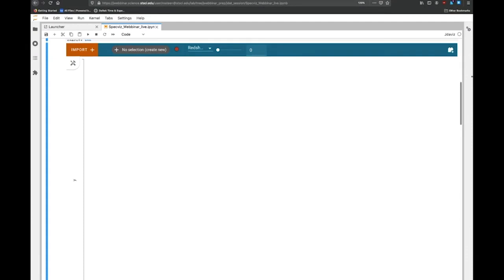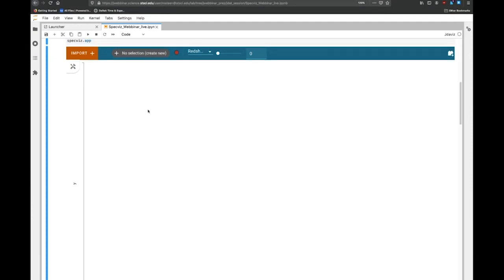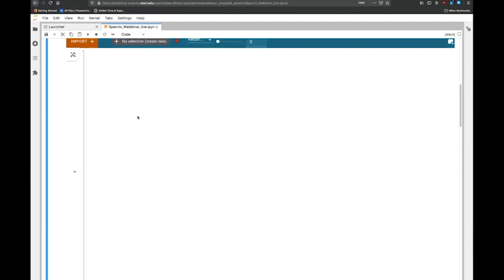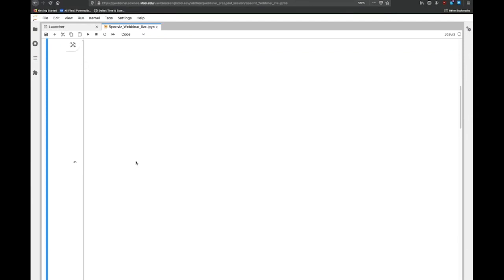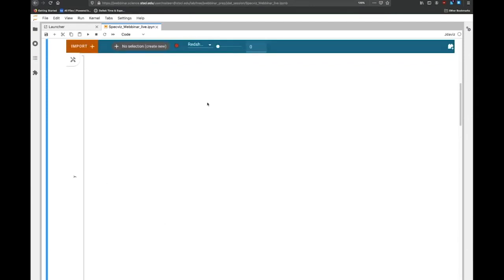And then below that, we have what I'm going to refer to as a viewer. Currently, it just has X and Y axes because we haven't loaded any data. That viewer nomenclature is not too important here because we only have one viewer in Specviz, but in Mosviz and Cubeviz, there will be multiple viewers. There will be image viewers. Each of them also have a spectrum viewer, as we have here, but just take note of that. And then at the top left of our viewer, the viewer itself has an expandable toolbar, which you get to by clicking this hammer and screwdriver icon. So we'll come back to that.